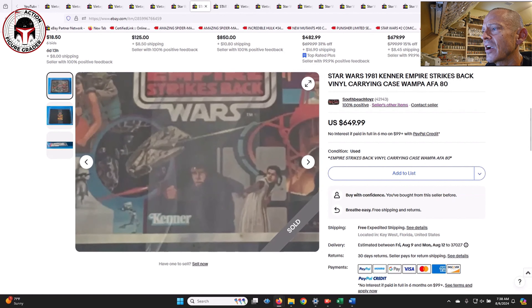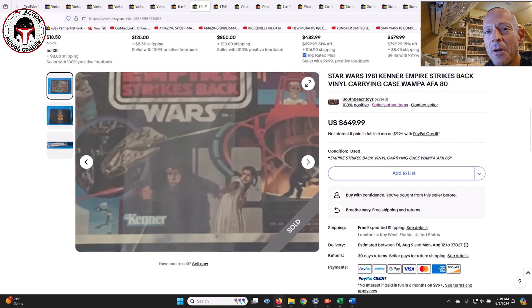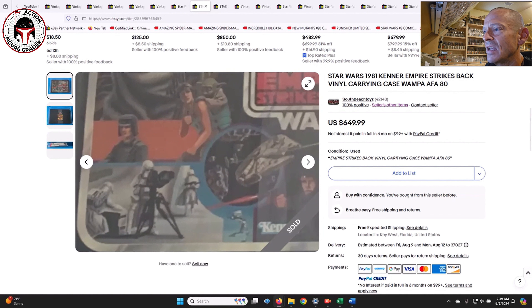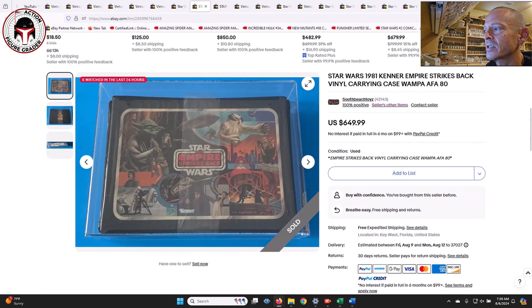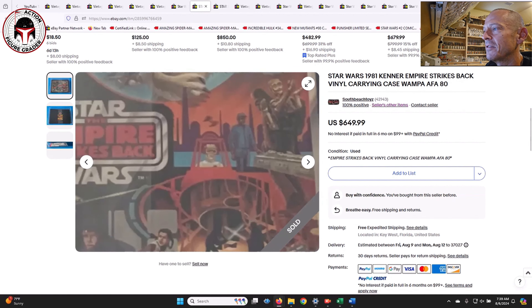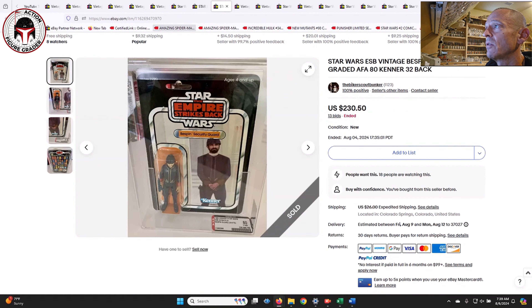This carrying case has a very unique art style. You've got the scene where Han Solo shoots at Vader in the dining room at Bespin where he gets betrayed by Lando, the Hoth Stormtroopers placing the tripod laser cannon trying to stop the Millennium Falcon leaving Echo Base, the training scene - just awesome artwork. It also has the Cloud Car Pilot on the case, which you know I love. I thought $650 was a great deal, and it was a Patreon supporter who bought it - so thank you for using the affiliate link. Free shipping as well.